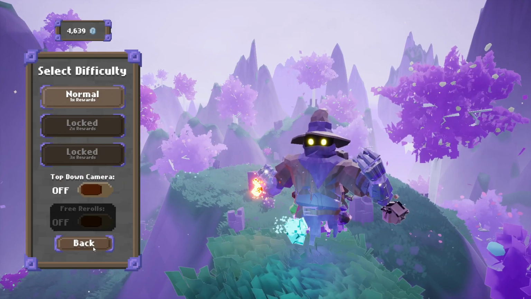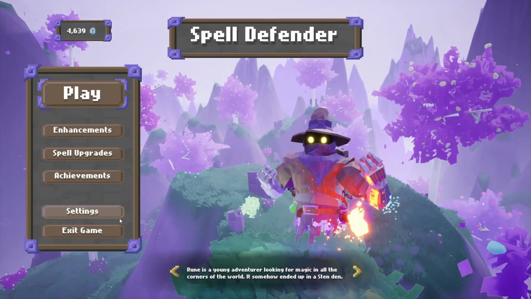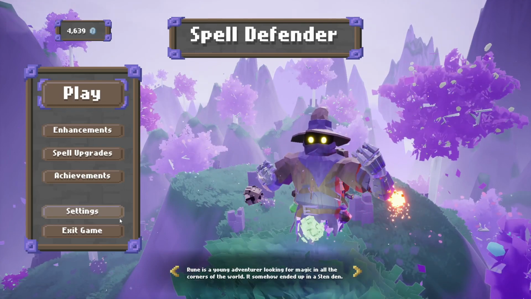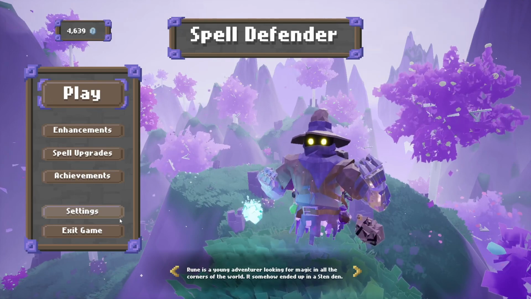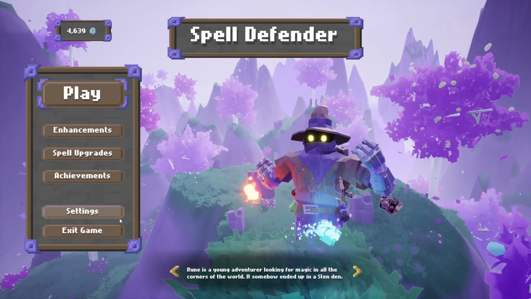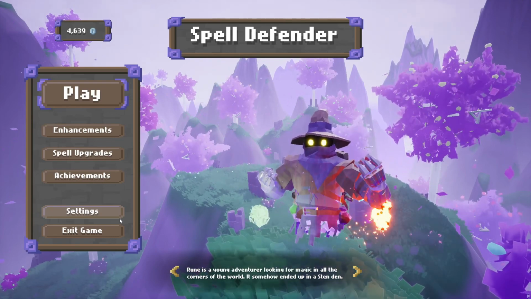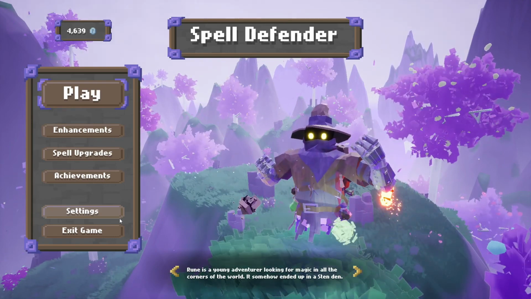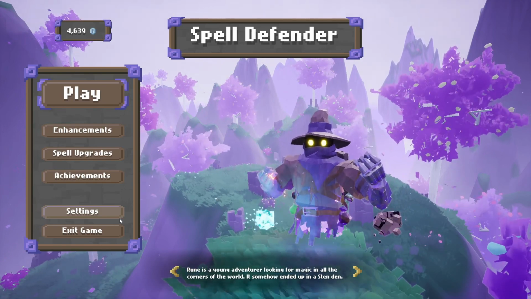That's the default setting. So, Spell Defender is a really cool game. I would start off even on the normal difficulty by making less spells, especially that fire attack and fire range attack that does a big circle of fire. I would definitely make that not heal you, and I would make some other things not heal you, or not heal you nearly as much.